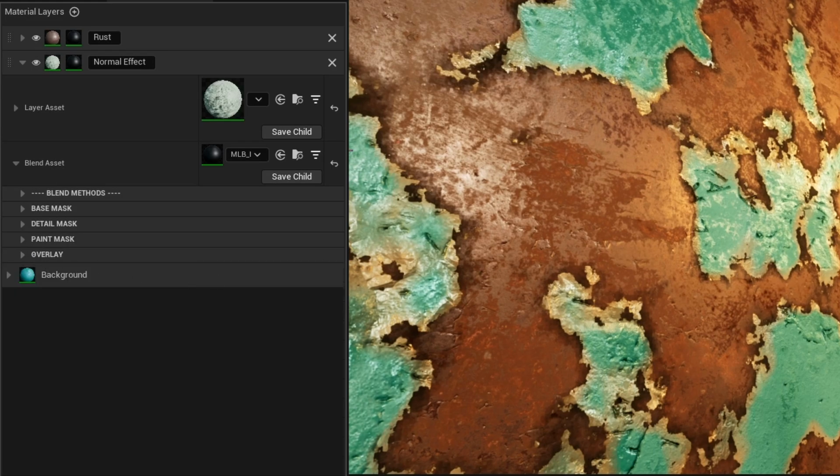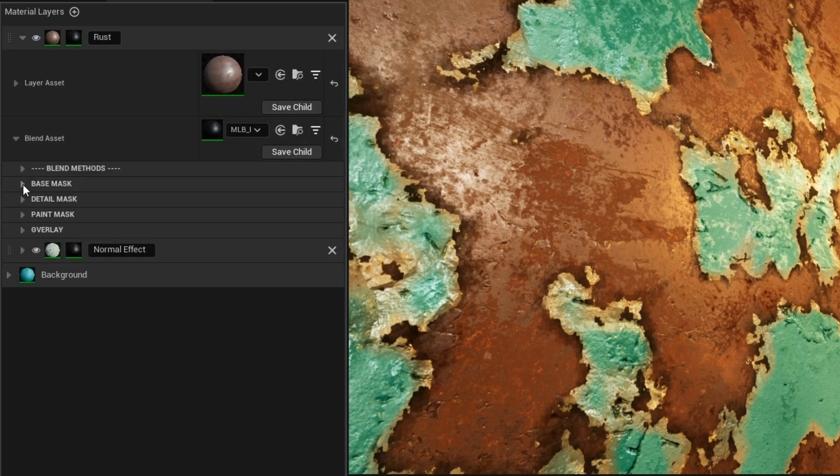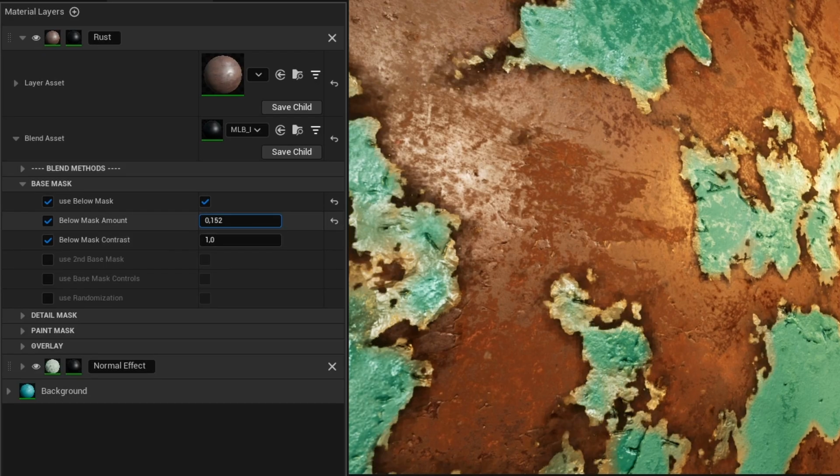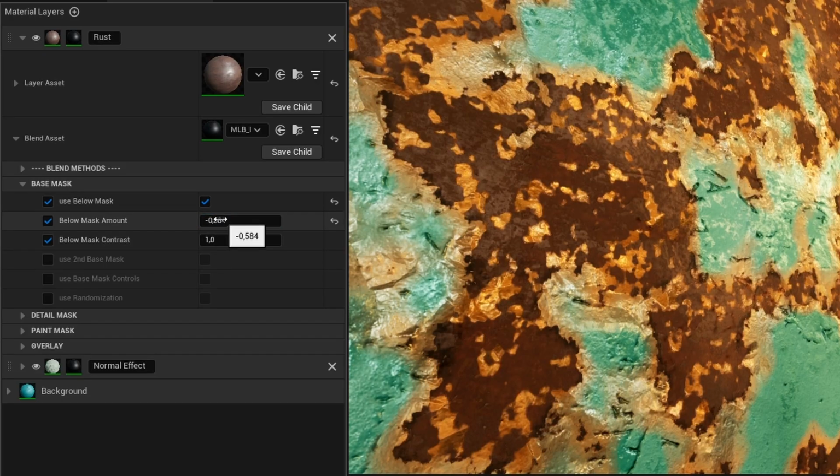So if I want to have more area for the normal effect layer, I can lower our rust area, to have it in the middle point here. If I control this mask by the below mask, right now we are sampling the same mask, but if we were to adjust some of the amount, like if we lower, you will have more effect.